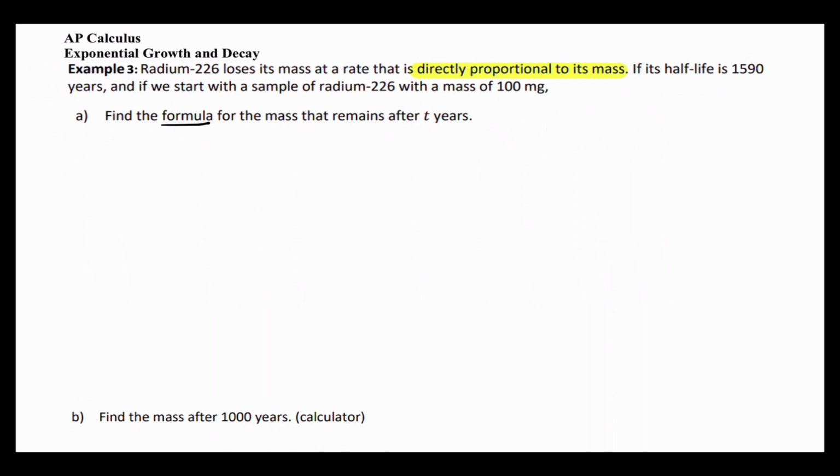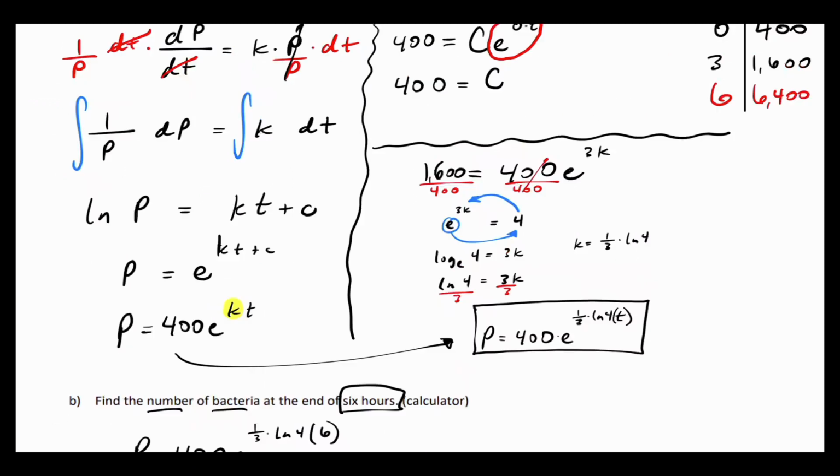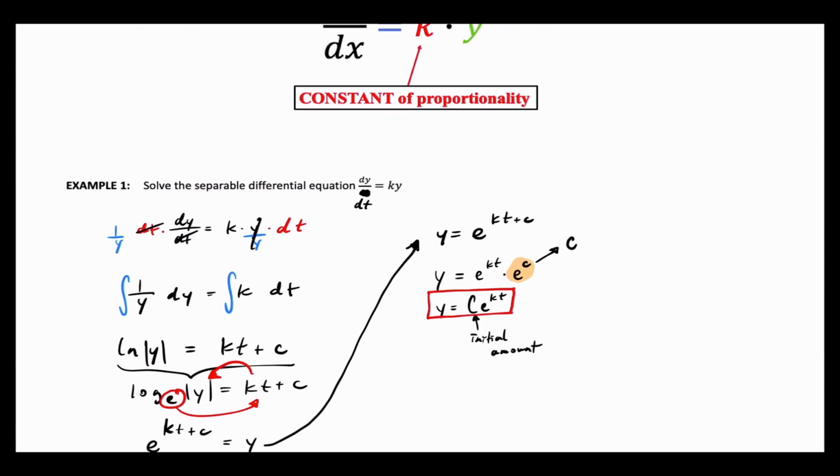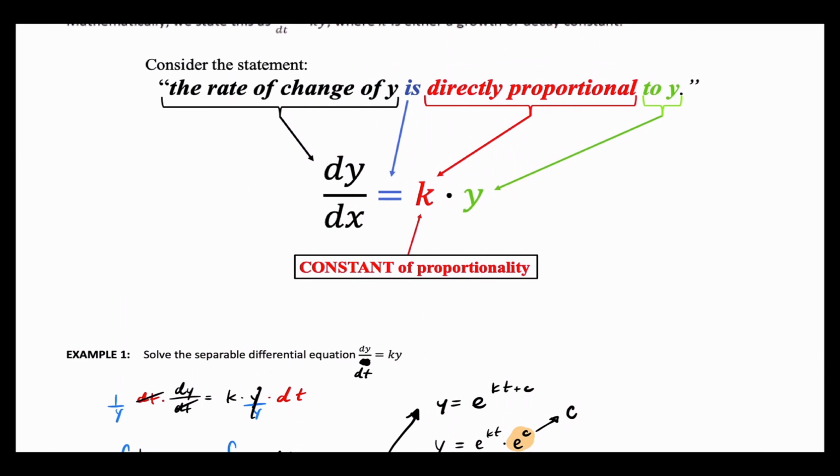So what I want you to do is find the equation. Which equation am I talking about? This equation here. Don't use x's and y's. What is x? What is y? It makes it easier if you know what x is and what y is. So start right there. D something over D something equals K times something. And then solve that like we've done. And you're going to get something that you recognize.